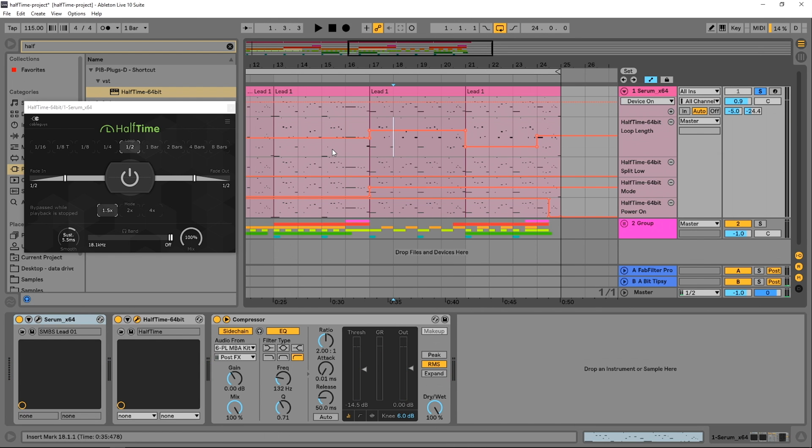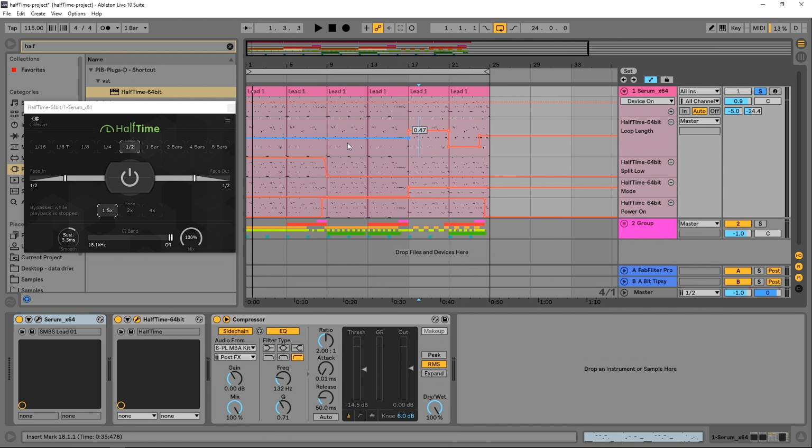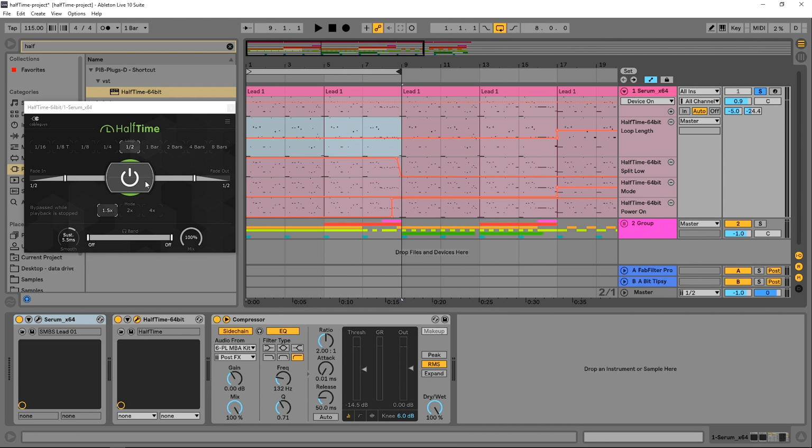So hopefully you can tell that using this in creative ways, using the automation lines, is a great way to get variety to what otherwise might be considered kind of a monotonous loop. I mean, we're looking at almost a full minute of more or less the same MIDI clip over and over again, and just using halftime with a couple of different automation lines, and we've got what sounds like a completely different lead patch. And as I said before, this works with the MIDI and it also works on your audio samples. The way I got to this was just to get in on the original loop here and just play with the effects to see what could happen.